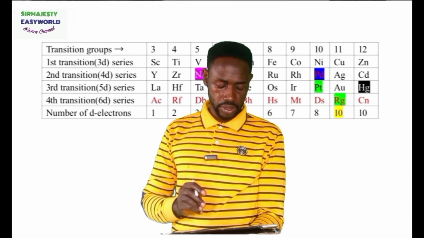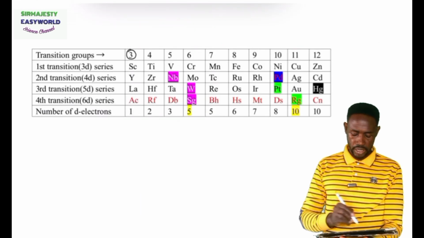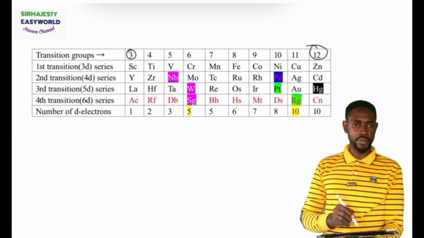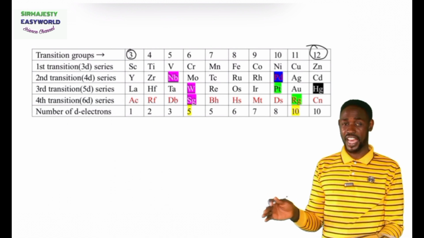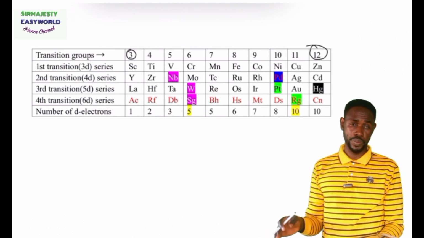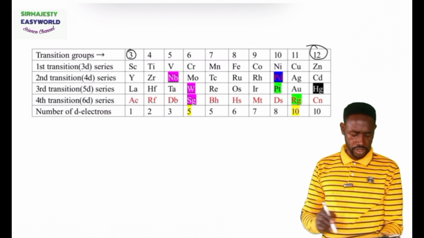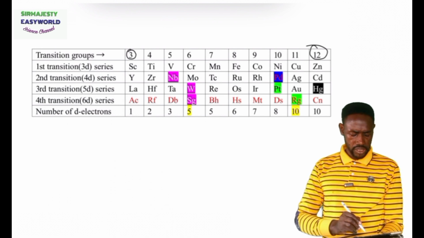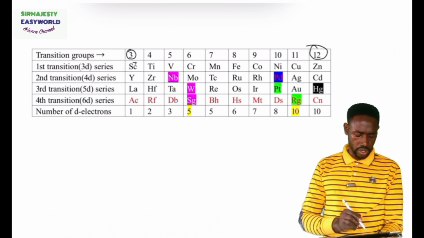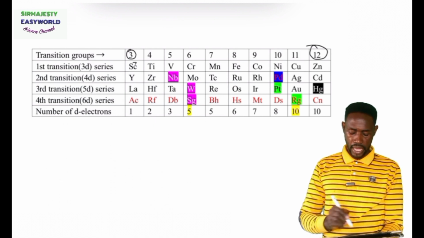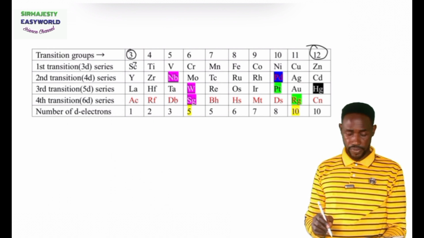Now, if you want to count, remember the transition group starts, according to IUPAC recommendation, from group 3 to group 12 over here. But remember that when we say group 3, without the transition metals, we refer to the aluminum group, which, according to the European system, is the main group 3B. Conventionally, though, IUPAC says we should number them serially. Now, look up here. We will be counting alongside, starting from the scandium group. Scandium group means scandium, yttrium, lanthanum, and down to the zinc group, which includes zinc, cadmium, mercury, and the other artificial elements.